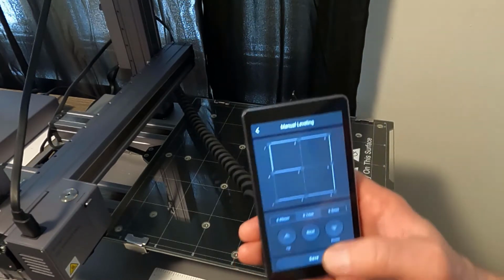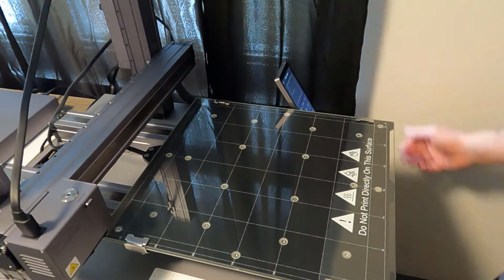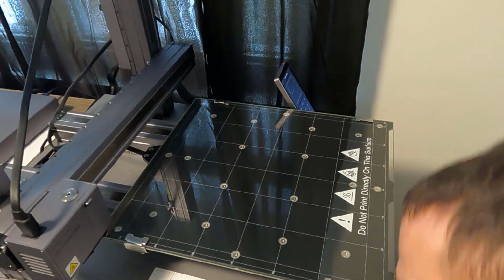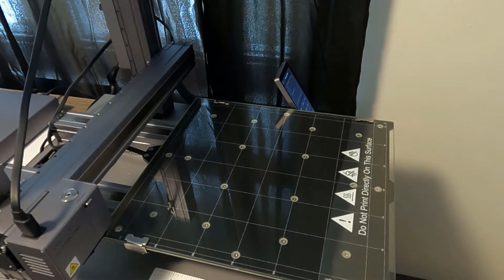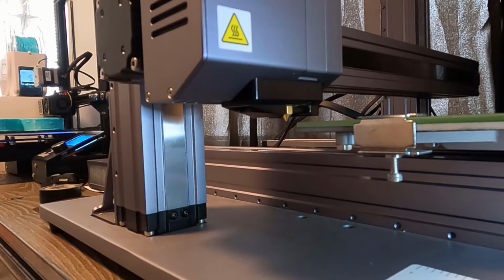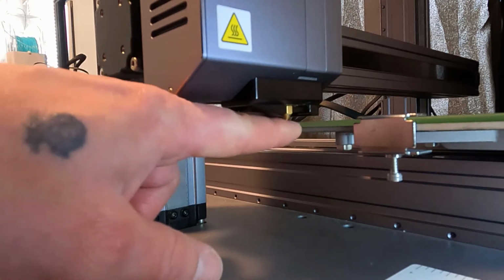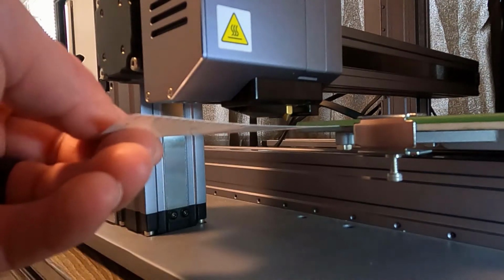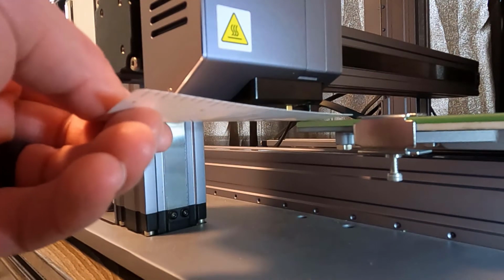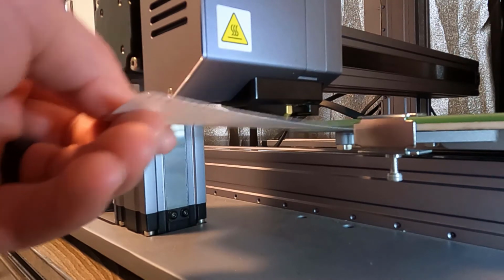So I'm going to give this a look real quick and make sure that we have enough clearance to start. I'm going to show you real quick what I'm talking about. This is not the best angle to show you this, but this is where the Snapmaker will come down, original height right there. And I'm going to run this right off the side of the tip, and it is very close to the top of that.